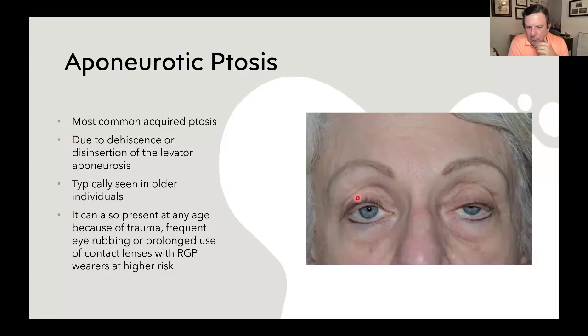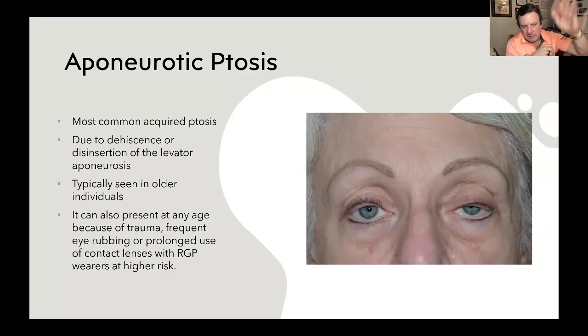There's the lid fold. This one is starting to pull away. That's where the muscle inserts into the tarsal plate and creates that lid line. And then if you go to the other eye, you don't see the lid line, or it's way up under there, the lid fold, and that's almost a total disinsertion. So that's one way you can tell, aponeurotic.